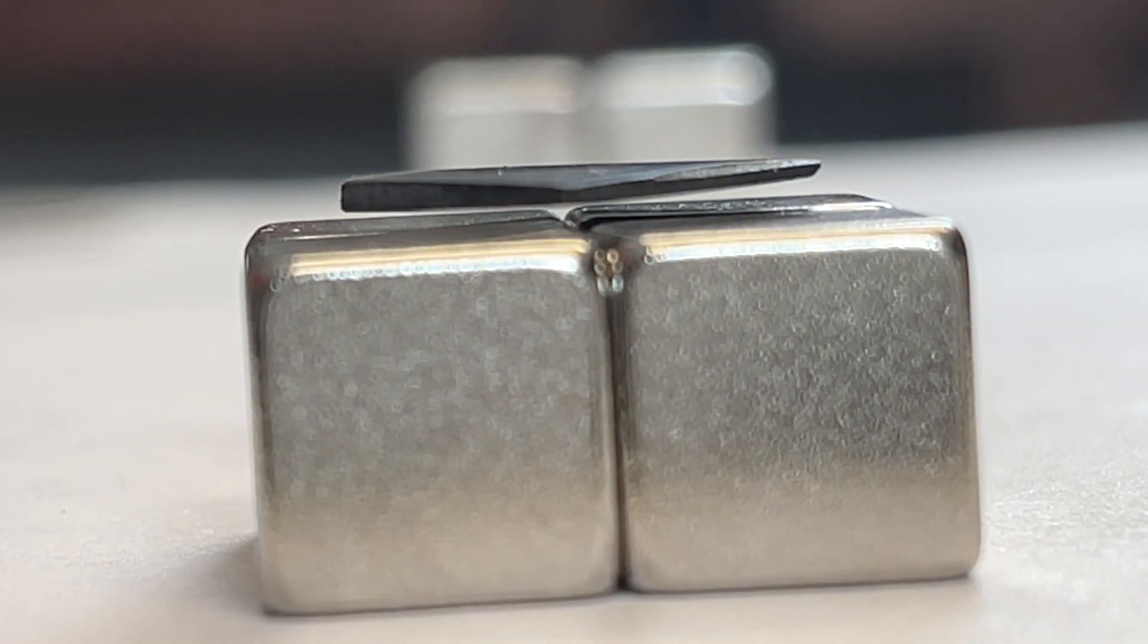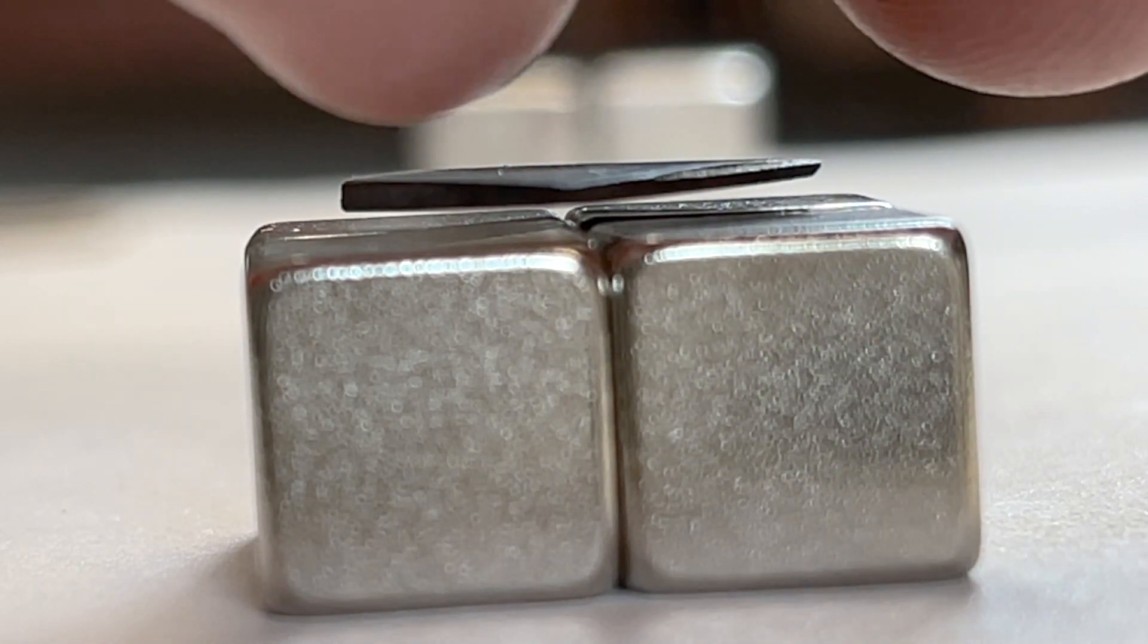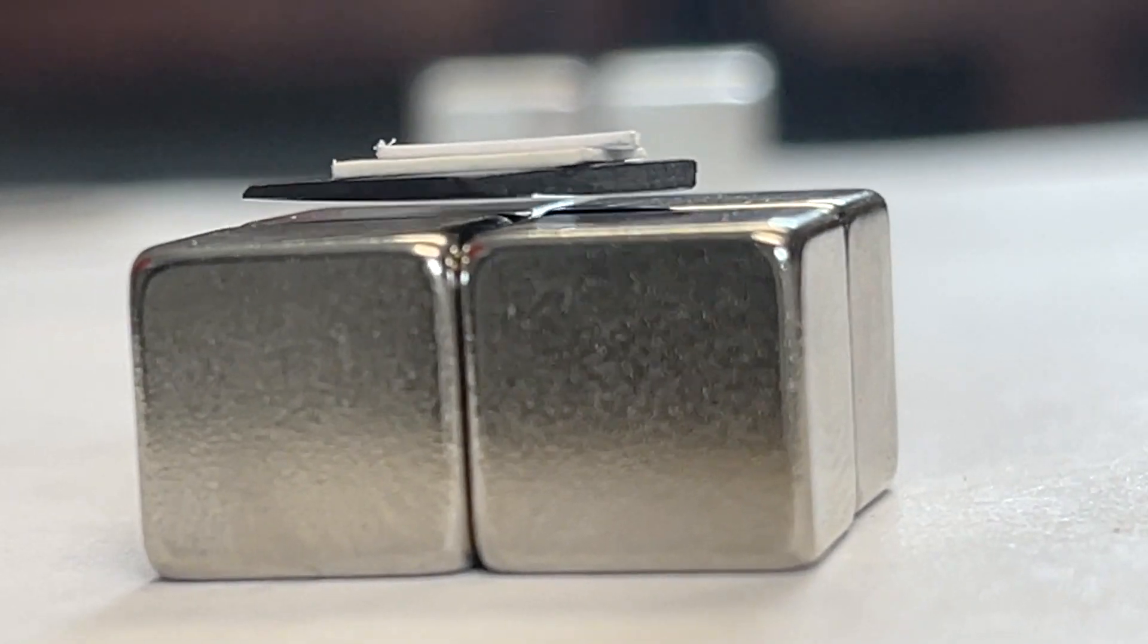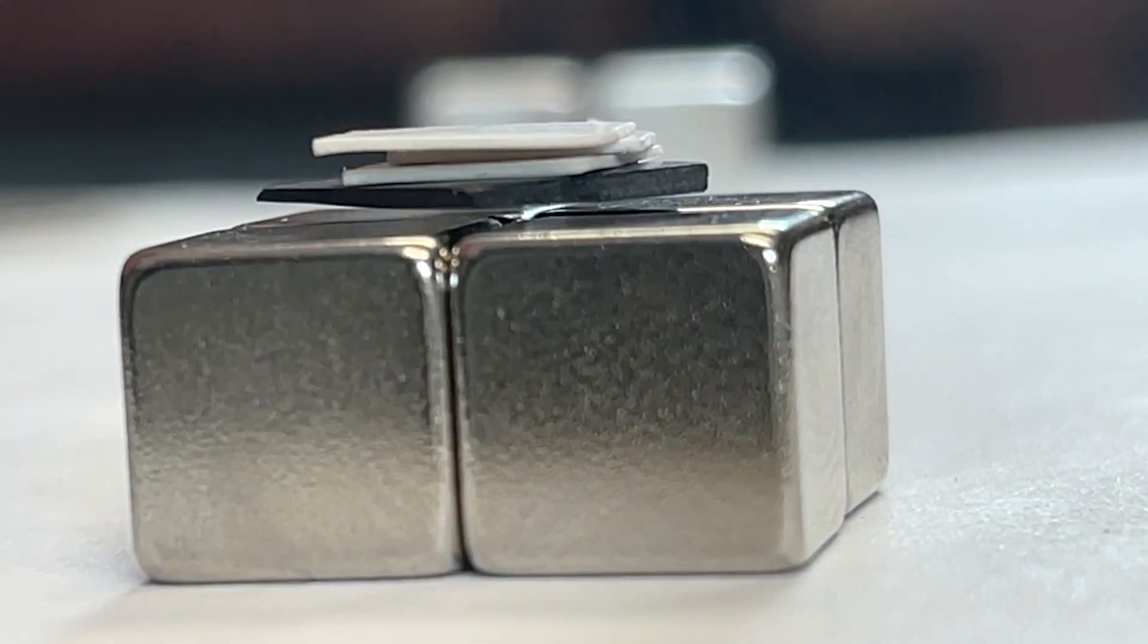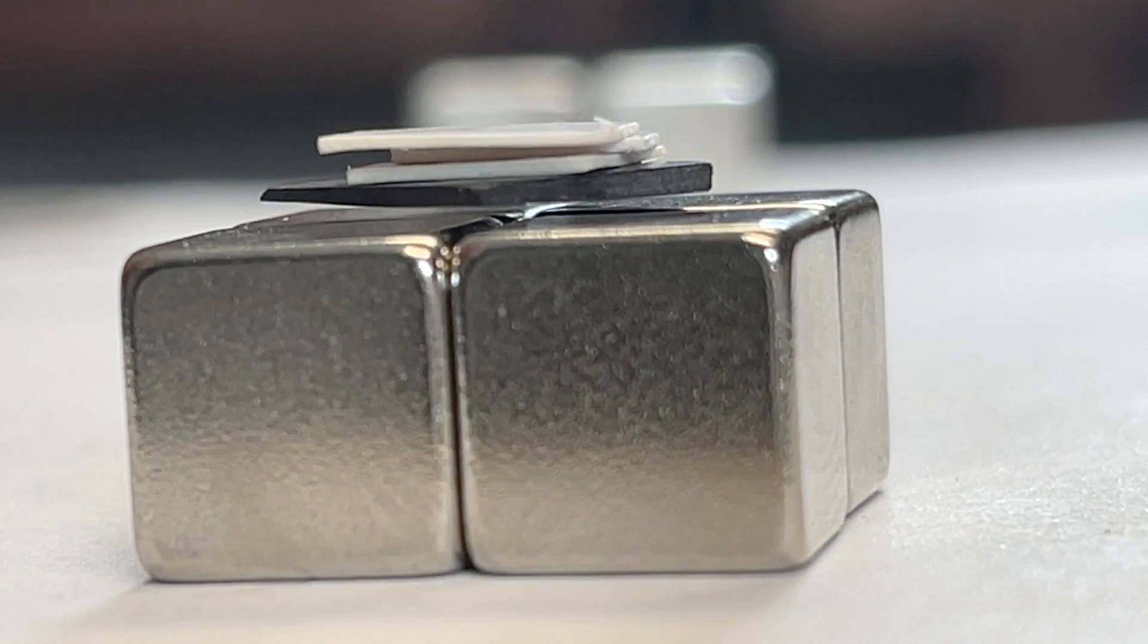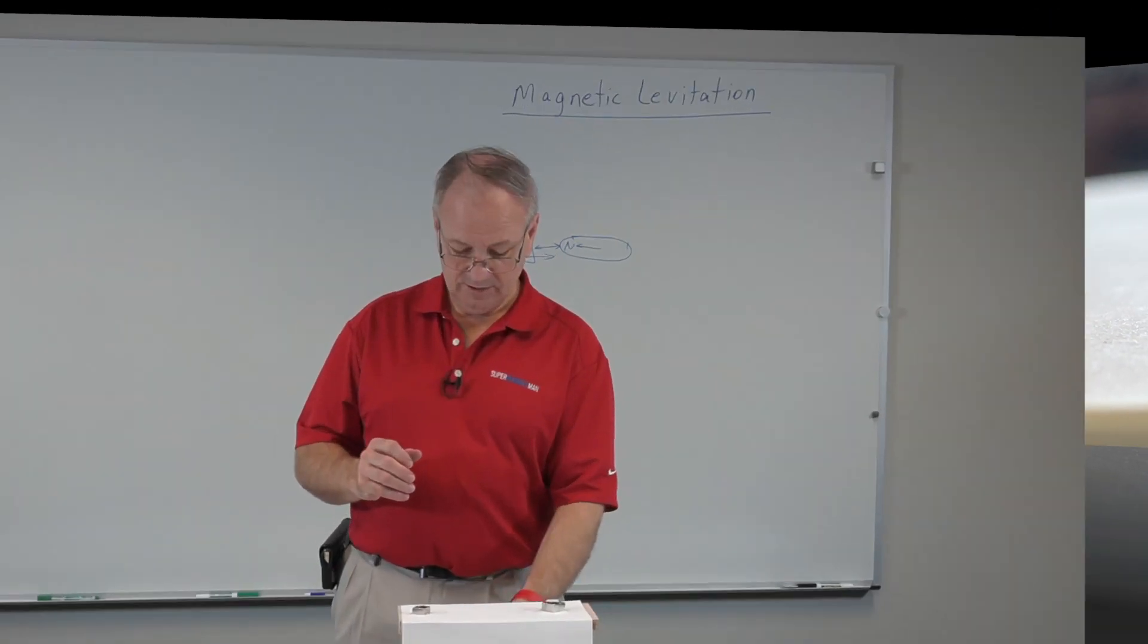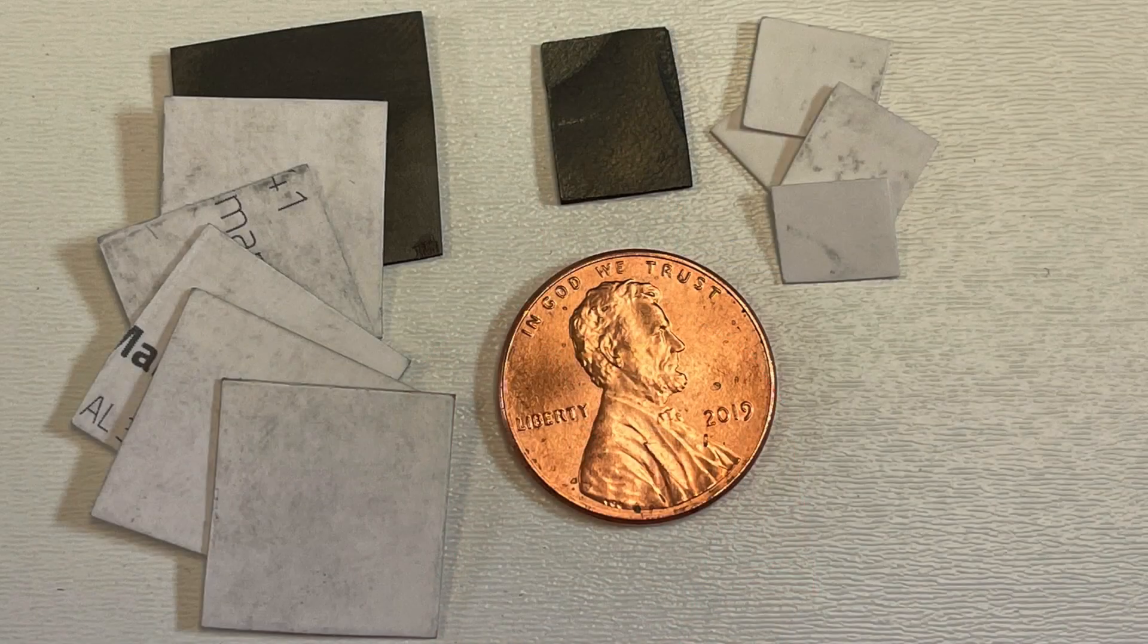And so we're going to try adding a little bit of weight to it, and what we have is little bitty squares of business card material, and it does well. Then we'll add a third one, and a fourth one. And you see it's still, by the wobbling, we can tell that it's still floating, but you can tell the gap has compressed quite a bit.